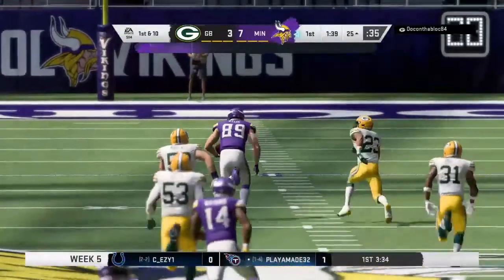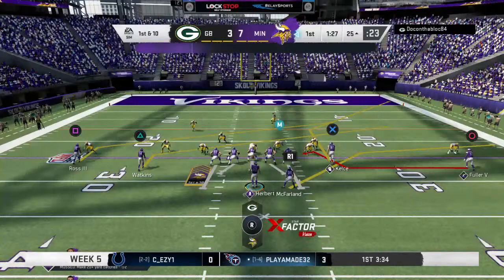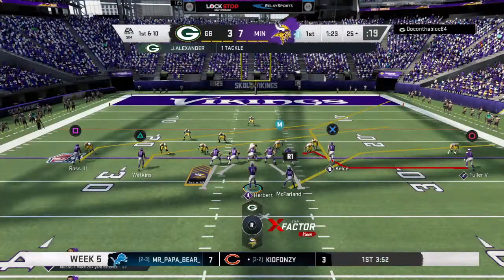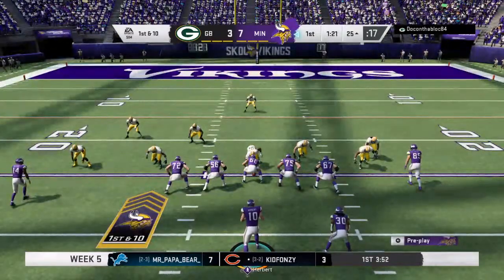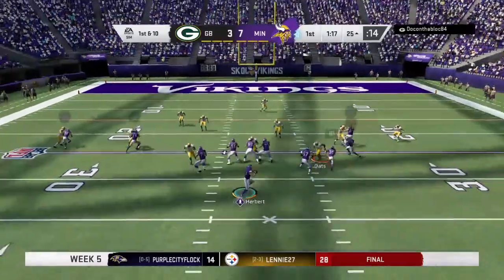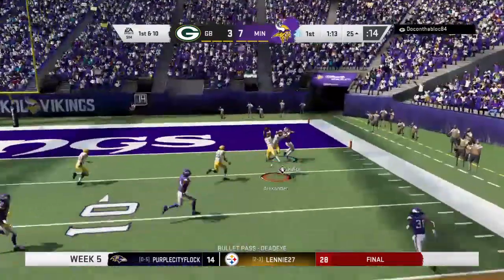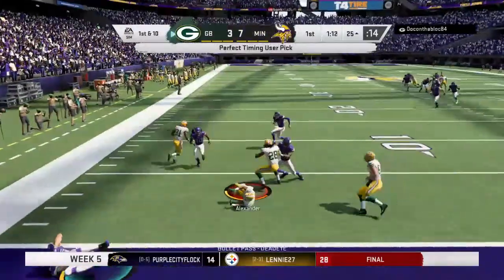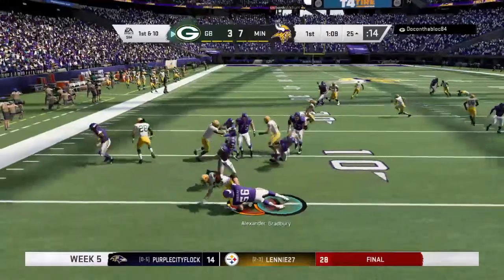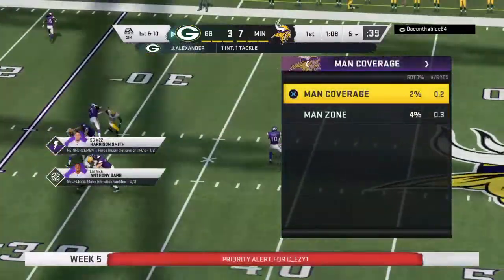It's a big one there for the Vikings. 51 yards. So that changes things in a big way. Now from all the way down inside the 30, here's 1st and 10. Operating from the gun, Herbert. Into heavy traffic, and it's intercepted. Picked off by Jair Alexander. And a big turnover there as his guys will get the football back.